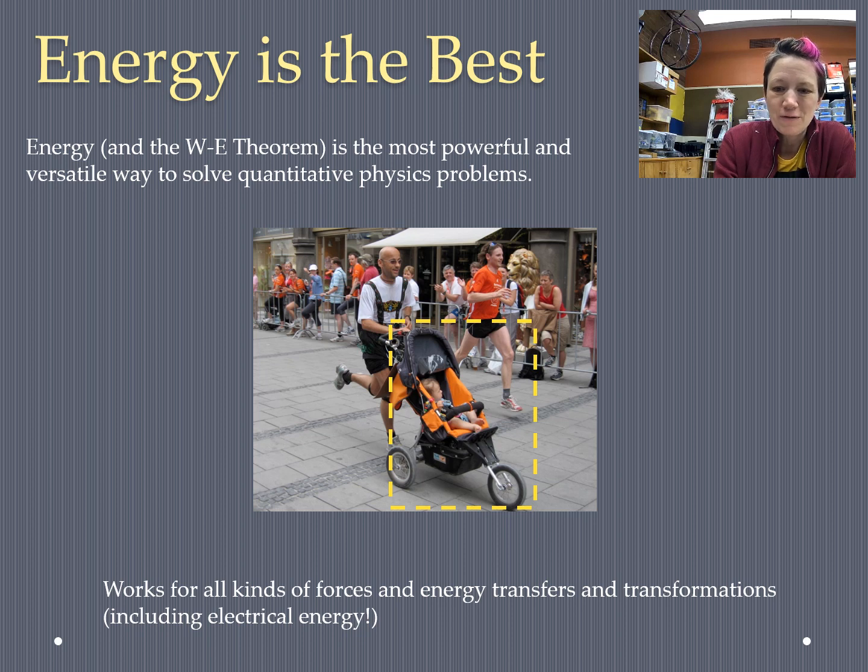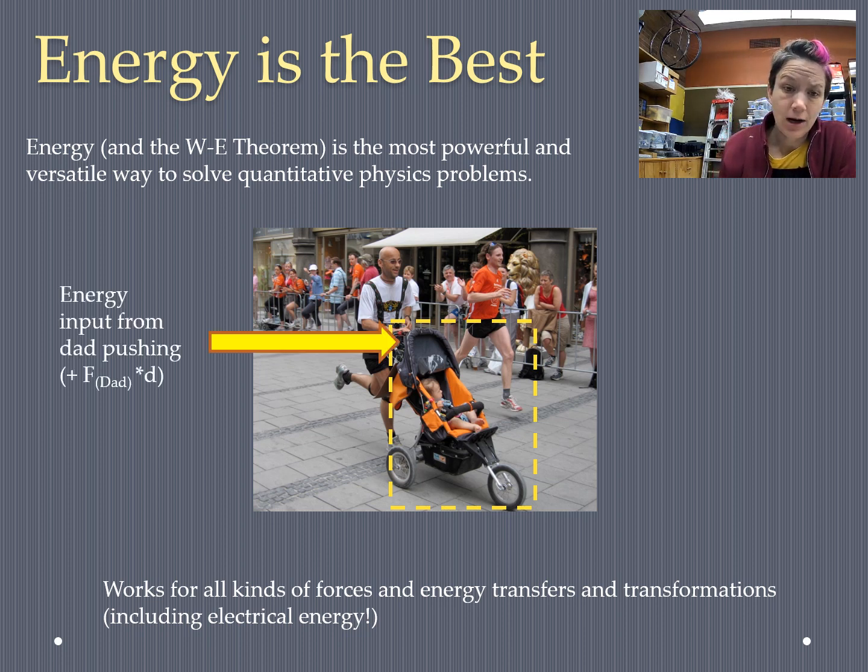So I think most professional physicists and engineers would agree that energy is actually the best and most powerful way to solve quantitative, that means mathematical, physics problems. If you actually want to solve for almost any range of physics problems, understanding what's happening to the energy inputs and outputs is key. The reason it's so great is because if you can be very careful about how you define your system, then it's usually relatively easy to figure out forces going into the system. It's usually easy to measure how far that system or the objects in the system move, and that's going to tell you how much energy is going in.